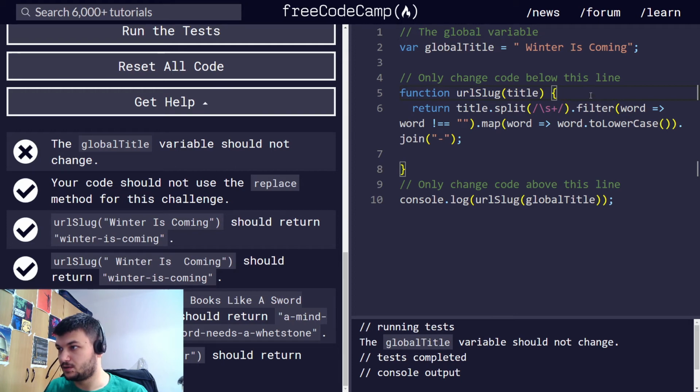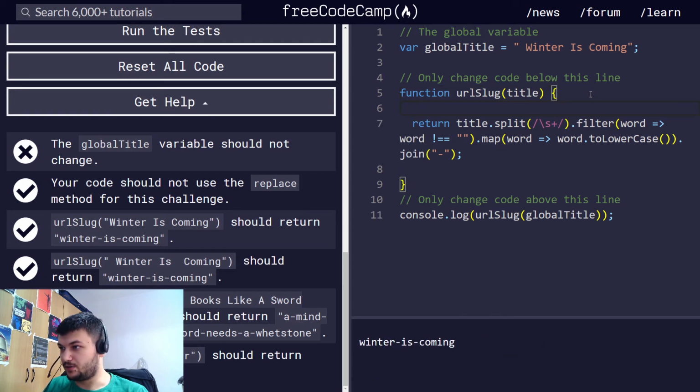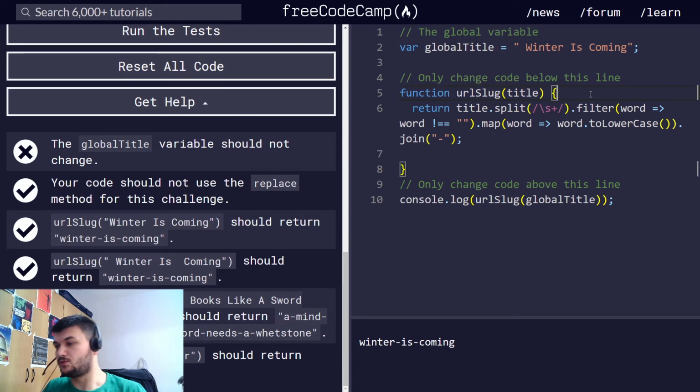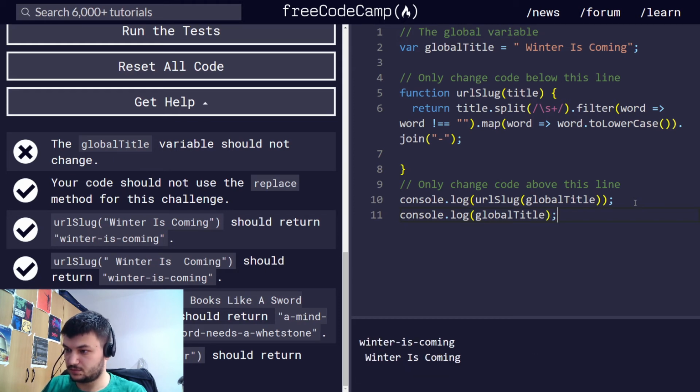Okay. So let's make a copy of that. Or wait a second. So why is it changing? Let's see. Console.log global title. This one doesn't seem to be changing.